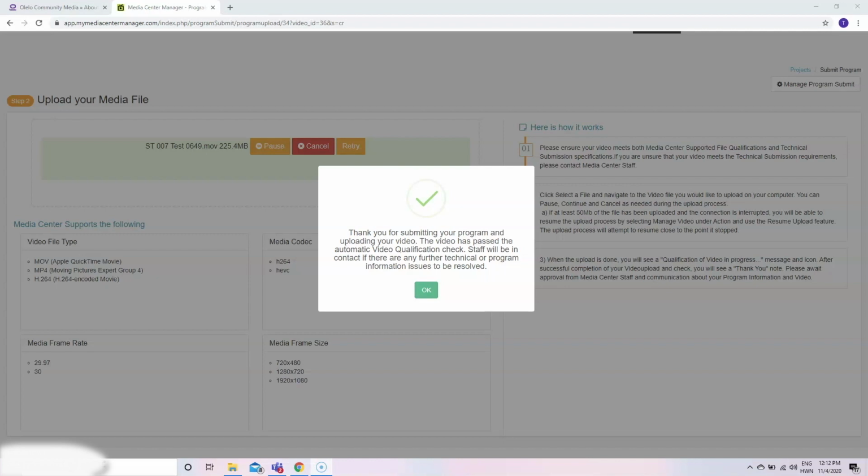Now, if my video had not passed the video qualification check, there would have been a message with a red font at the top letting you know that something went wrong, and it's supposed to tell you what exactly that was so that you can go back, fix it, and resubmit it whenever needed. Now, in the event that that happens and you don't want to fill out that long media form again, it's very nice because it saves your media form in a place in the Projects tab, which I'll show you now.